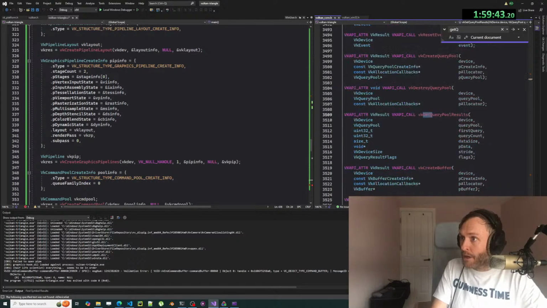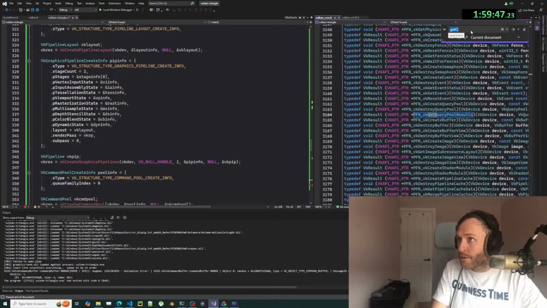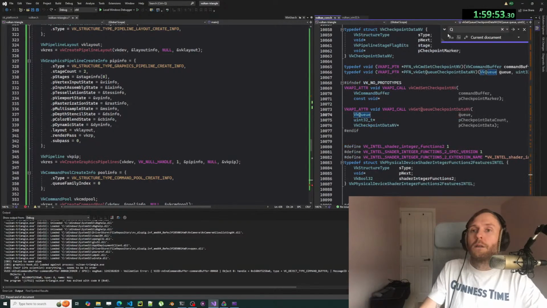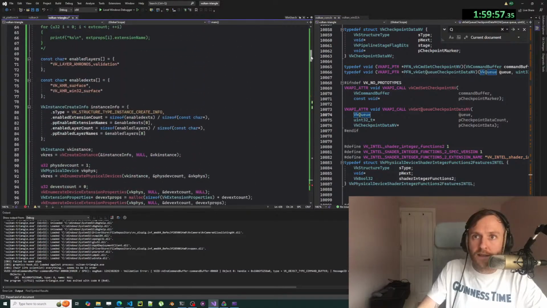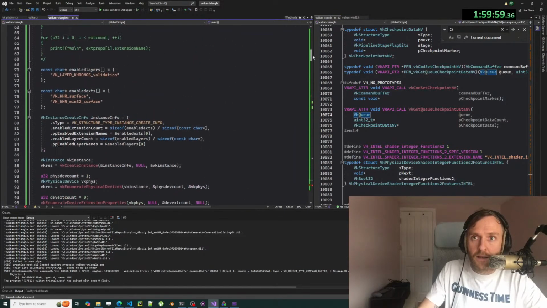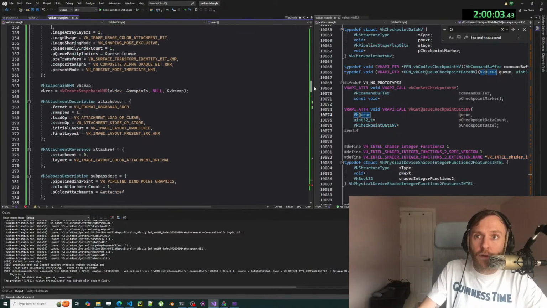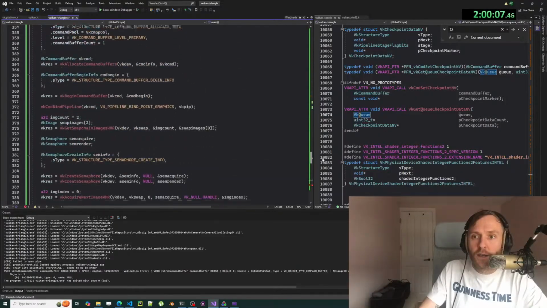Get query? Nope. Get queue? No. Enumerate. Oh, mate. If I have to check the docs to get this now, I'm going to be fuming. So I've created a queue. This is taking too long.